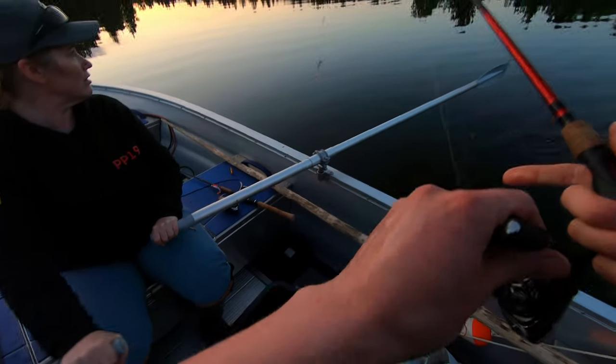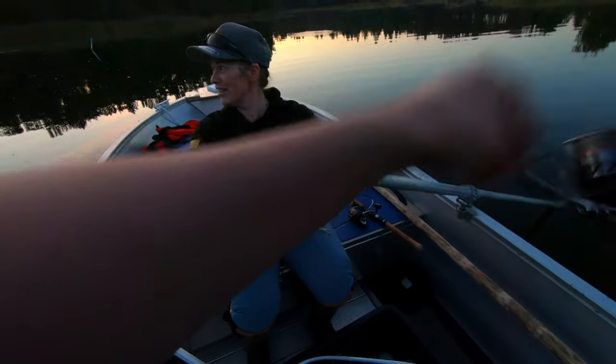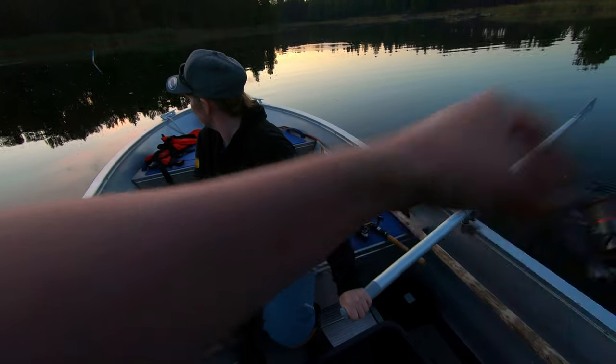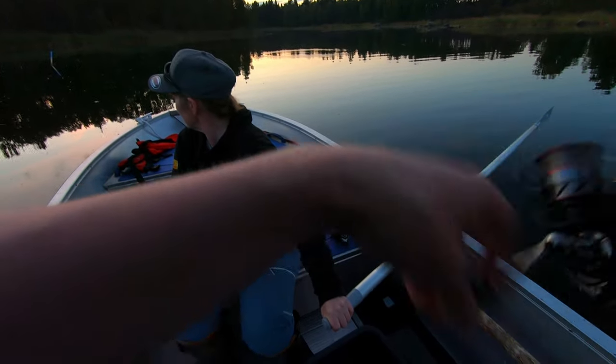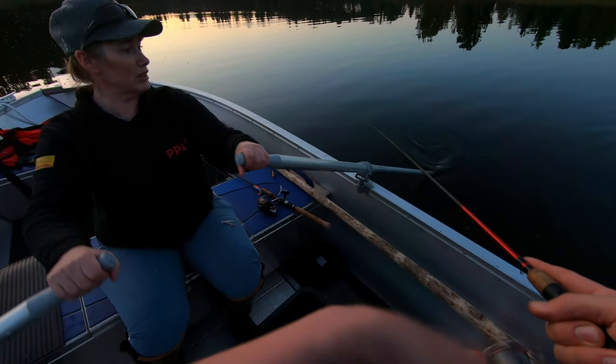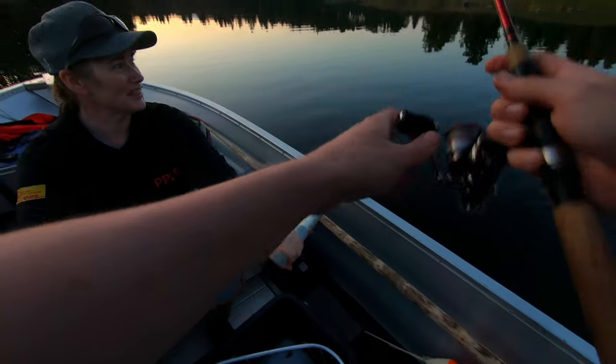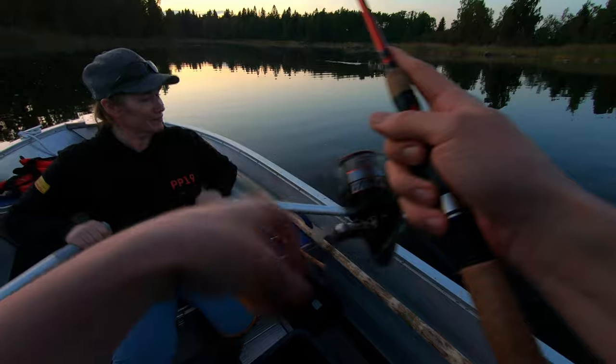Yeah, it was catching it 3-4 times and now there's two of them. Yeah, hungry, hungry, hungry. Yeah, it doesn't really matter. Just keep on rocking. Going so slow. No, I'm not gonna go rocking. Why not? Keep on rowing. But I can do. So look at that.